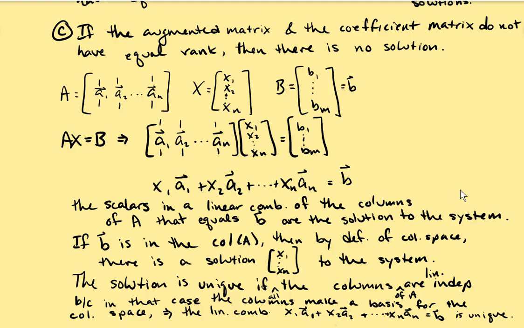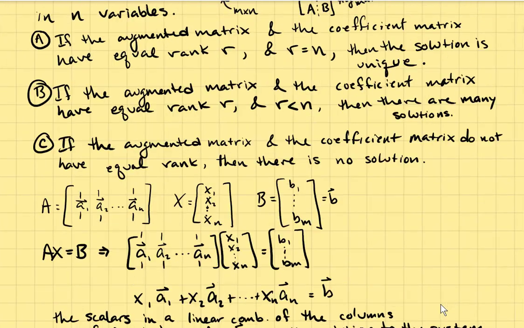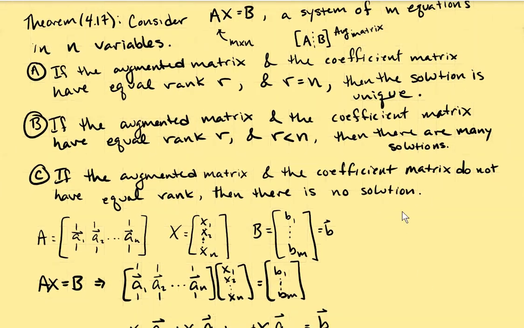And so really with this view of things, of seeing the solution of a system as depending on whether the right-hand side is in the column space of the matrix A, the coefficient matrix, is really what we have to think of when trying to prove these statements in this theorem. I'm not going to go through more explanation of these statements. I think it's going to be better to see examples that illustrate them.